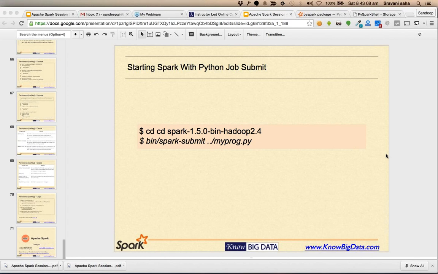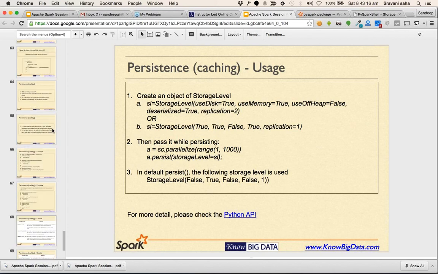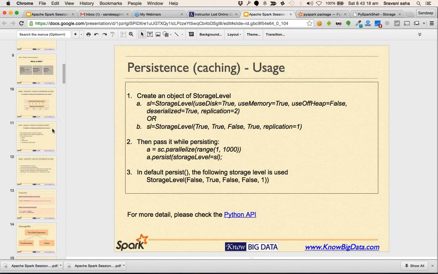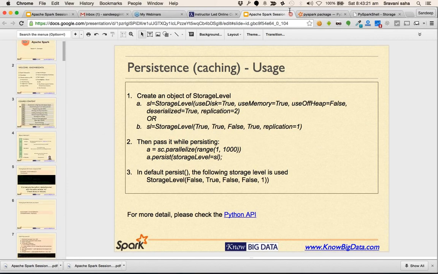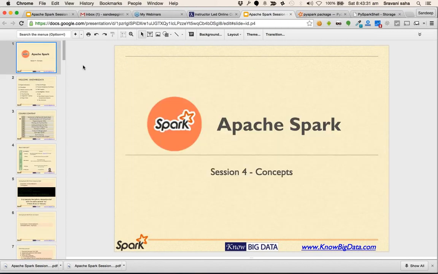Even SparkR, the whole thing is written using Spark RDD actions and transformations. Sounds good? All right, moving on. So this was the concept session.